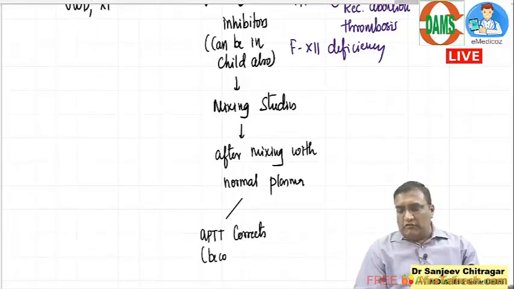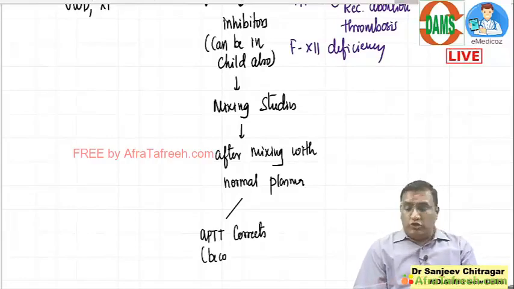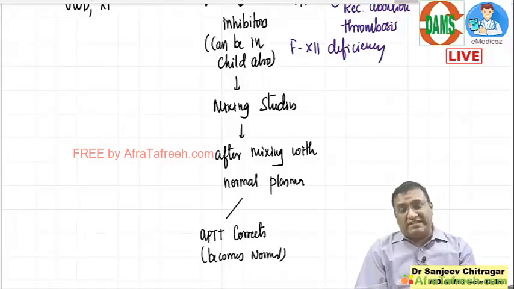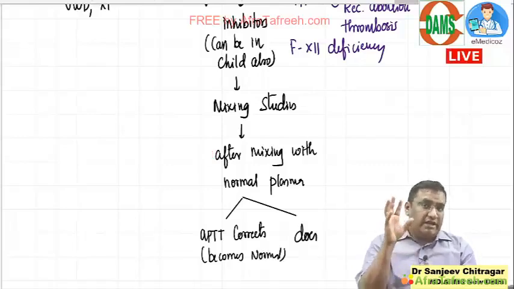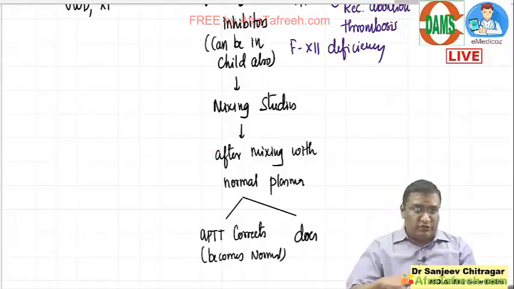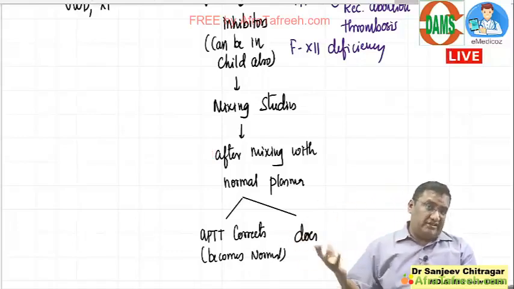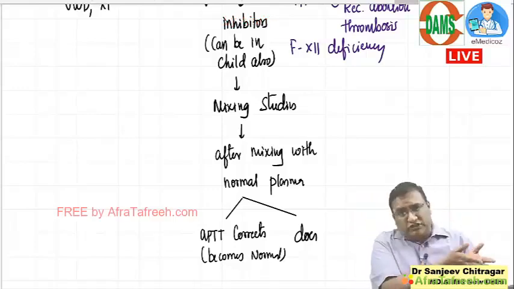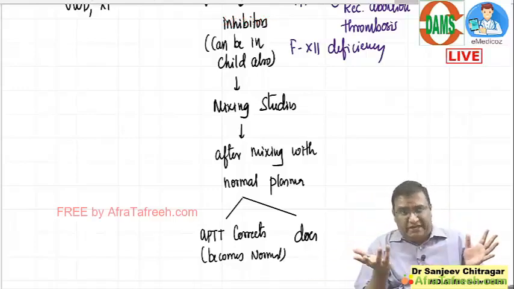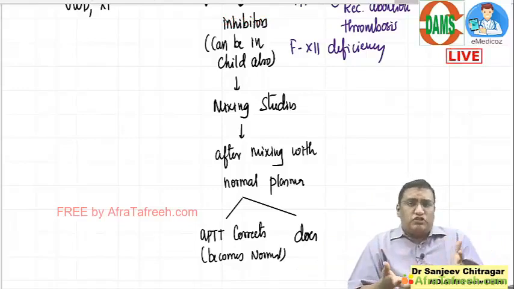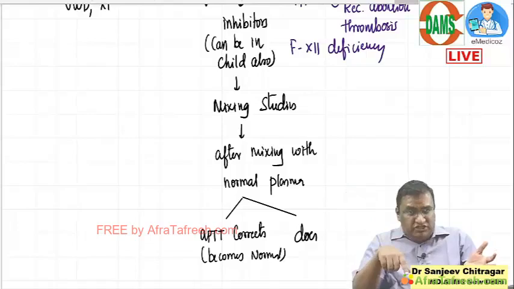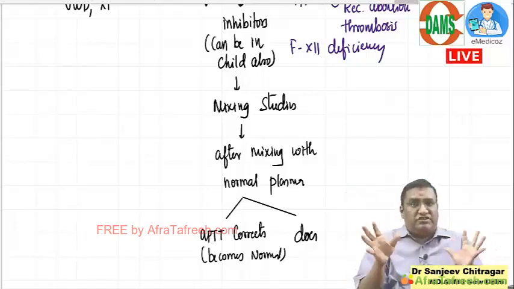For both, I told you initially PT elevated, later on both PT and APTT elevated, because factor 7 has a shorter half-life. In vitamin K deficiency, 2, 7, 9, 10 are deficient; 7 reduces first, the rest will reduce later. That is why initially PT, later on both PT and APTT. So vitamin K deficiency can give you isolated PT elevation or both PT and APTT elevation. For example, a newborn presents with increased umbilical cord bleeding, PT is elevated, vitamin K deficiency; both PT and APTT are elevated, vitamin K deficiency.